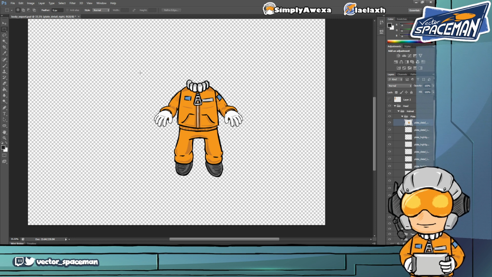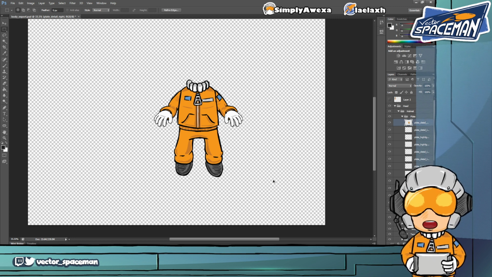Go. And we'll just copy that into Flash and make sure we undo that flatten.